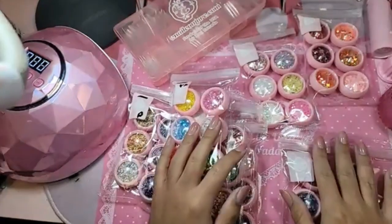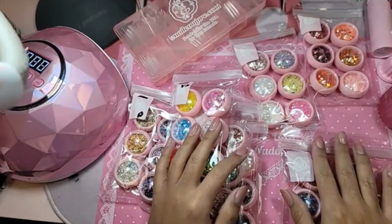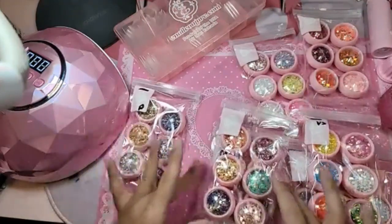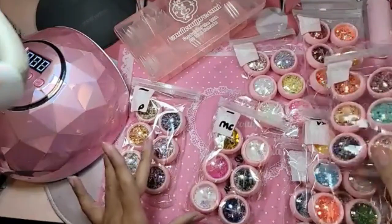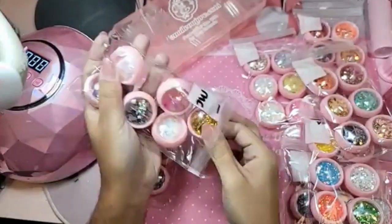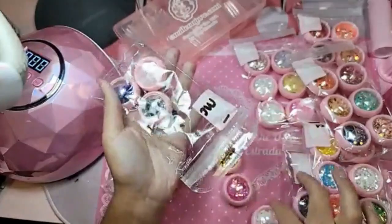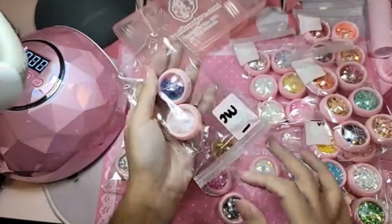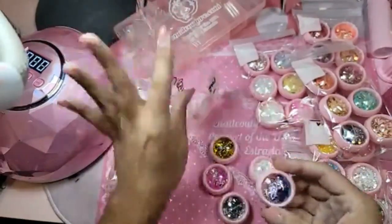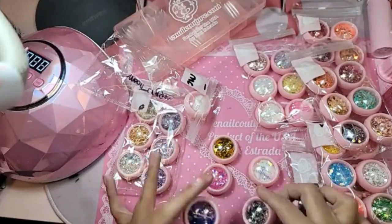Man, I don't know which one to start with. There's so many. Oh my gosh. Why is my life so hard? Or should we do something with the cheesecake? There's so much stuff. Let's go in with this one first. This is Moon Girl. So let's pick this one we're going to do. This is cool. Maybe with some silver.